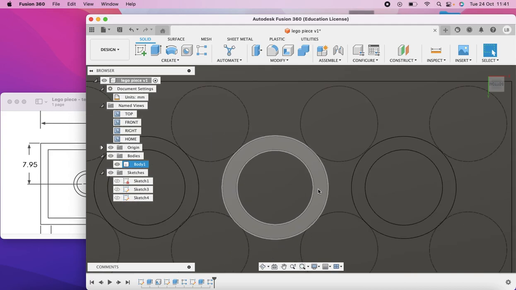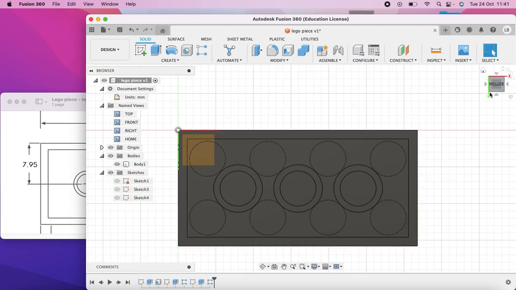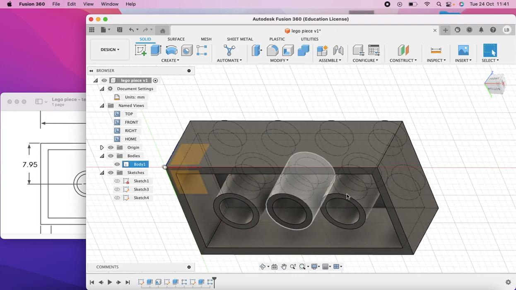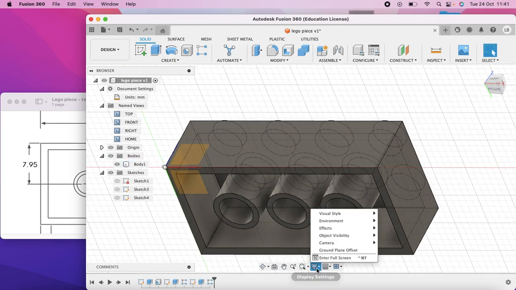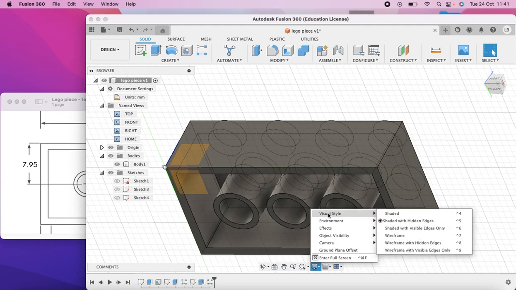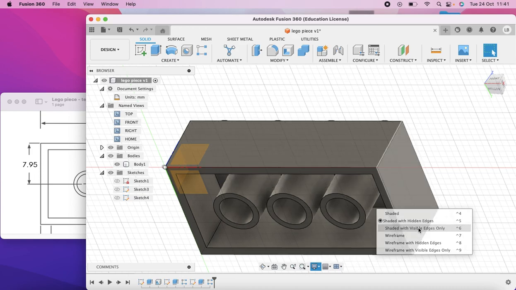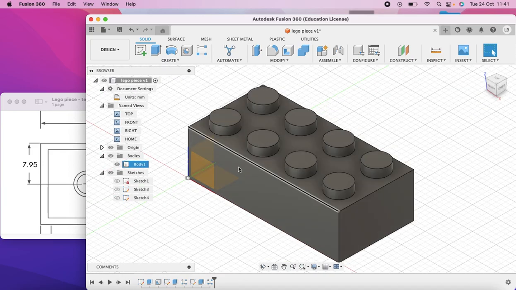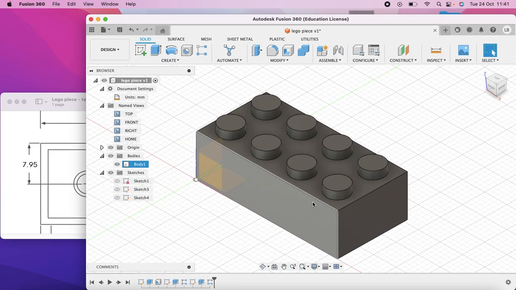So if we zoom out and then spin it around, we will see that they are the three cylinders. I'm just going to go back to the standard visual style, which is shaded with visible edges only. And basically, that's it. We are going to go to home so we see the full shape that we have created.